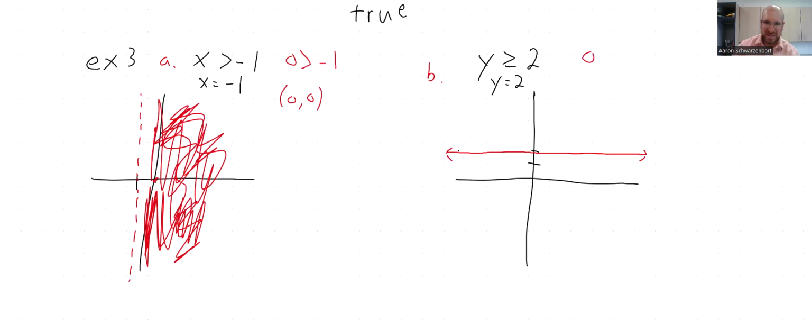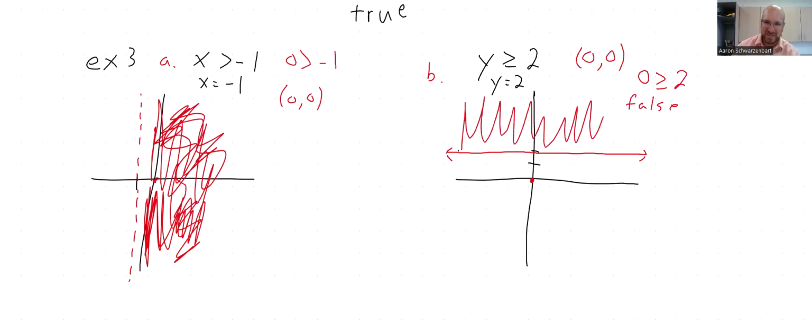Now I'm going to take (0, 0). Since (0, 0) isn't on my line, I'm going to plug it in. 0 goes in for y. This is false. So (0, 0) is right here on the graph. I don't want (0, 0) to be shaded, so I'm going to shade the part that doesn't have it. So I'm going to shade the side of the line that doesn't include (0, 0). I'm going to shade it up there. Again, because of the or equal to here, I used a solid line. This one, because it was false, I shade the side without (0, 0).